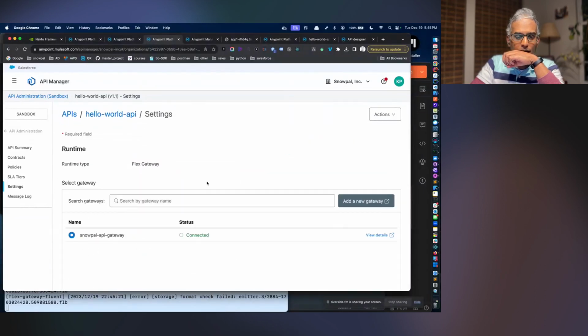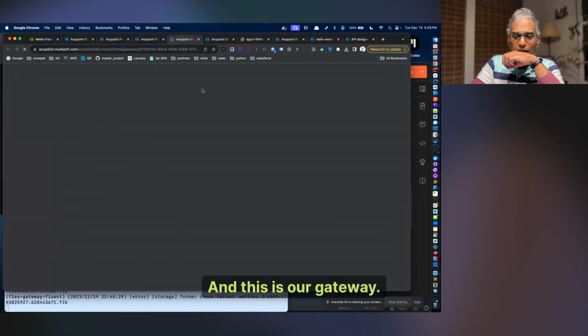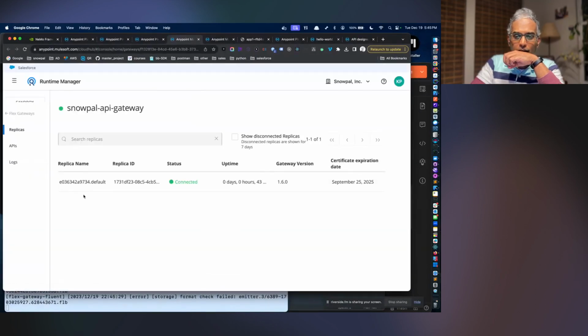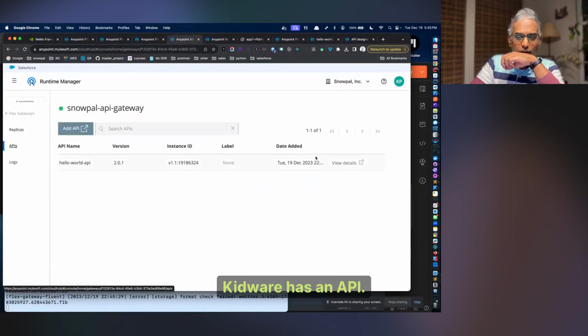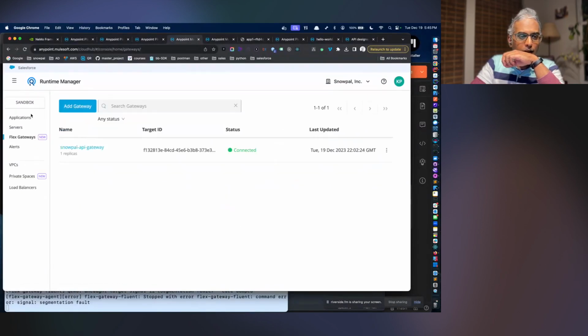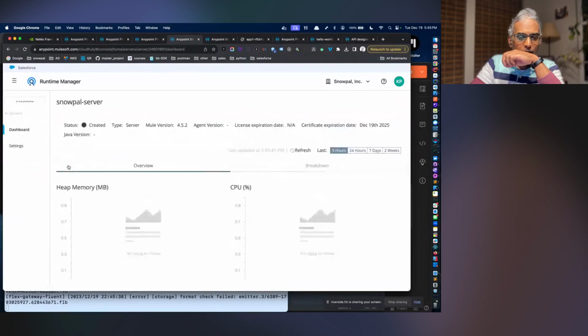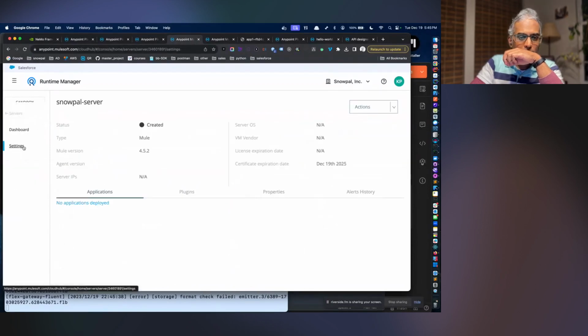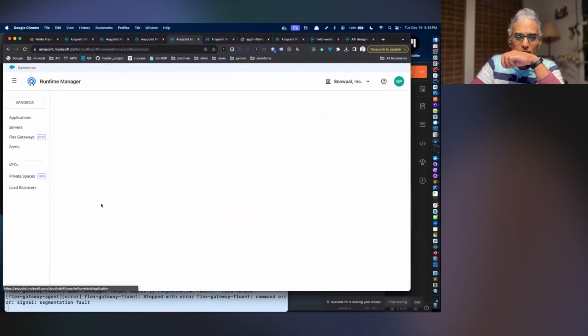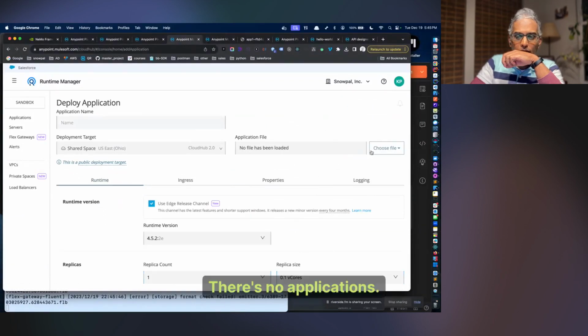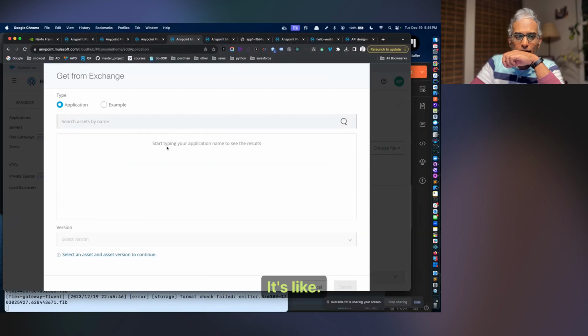And this is our gateway. Gateway has the API. See, there's no applications deployed.